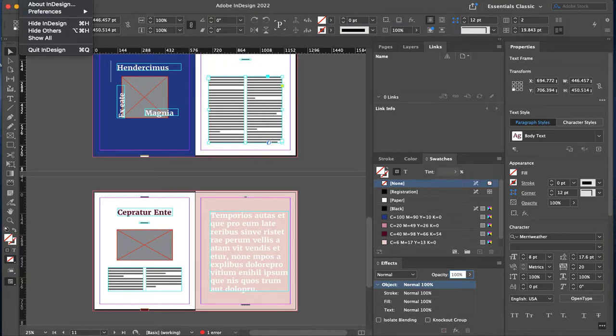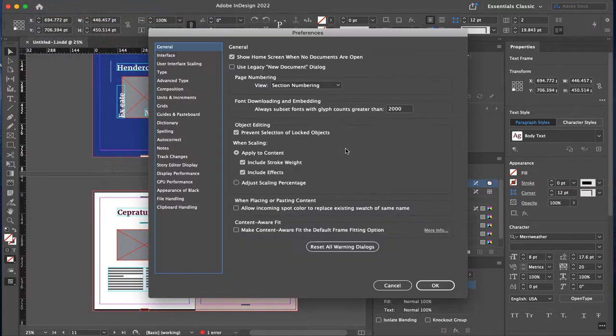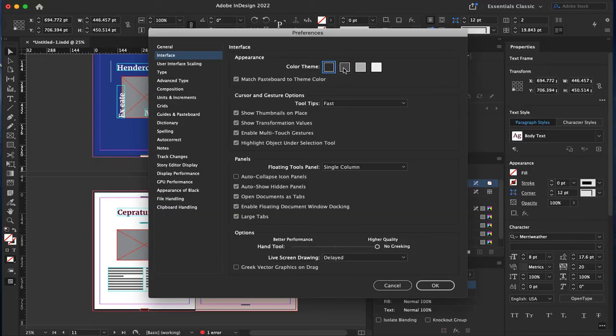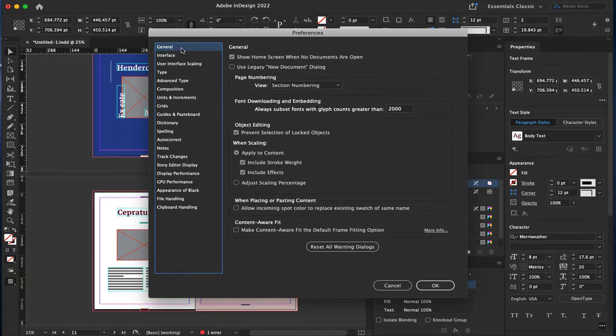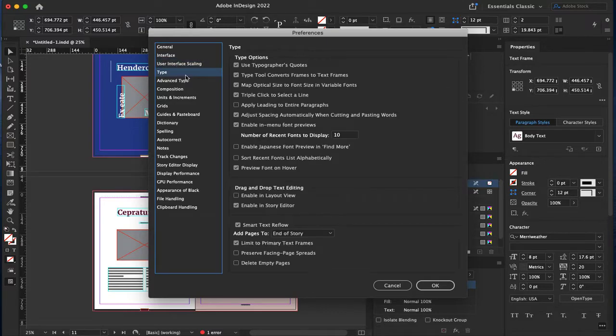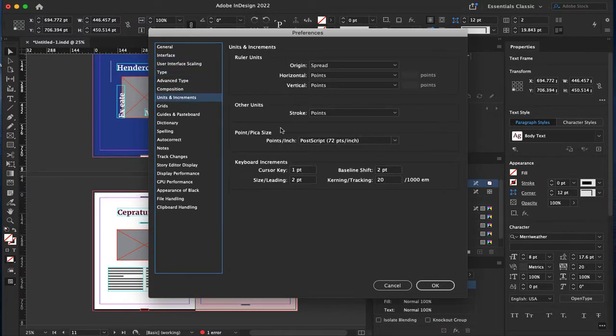I just want to quickly show you some of the preferences for InDesign. We have general interface preferences. You can choose your colors, just like in Photoshop. Let's see, you can reset them if you want to at any time by pushing reset. If you're using a shared computer in the lab, I suggest that you do that. We have our type options. You can change the units of our rulers and our measurements here.